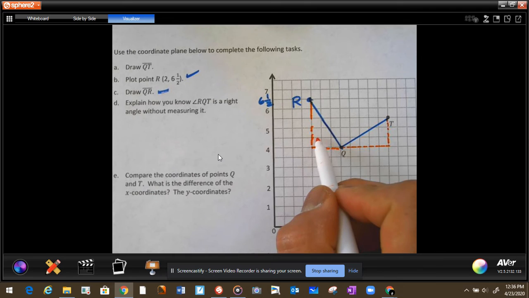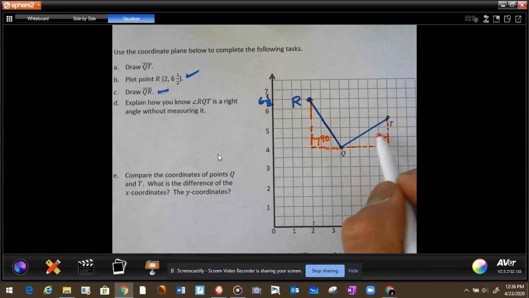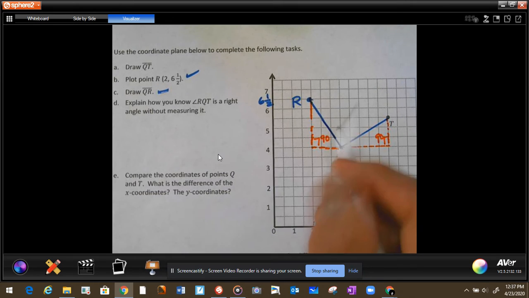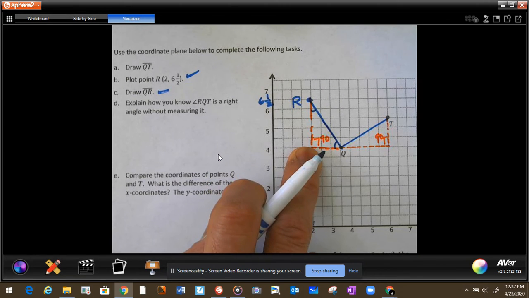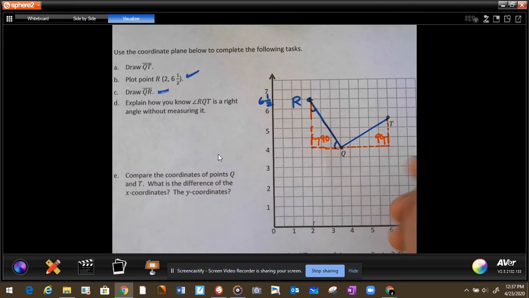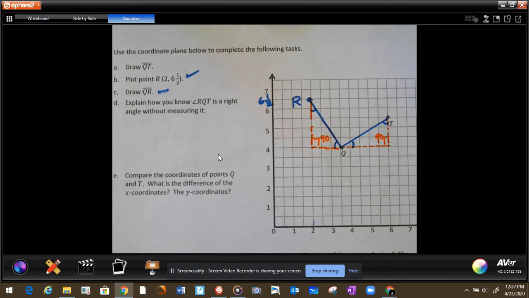Each of those triangles has a right angle, and it also has two acute angles, which means these acute angles are less than 90 degrees. So when you add them up, they equal 90. So 90 plus 90 equals, I mean, 180. Acute angle, acute angle. So what happens if we flip these over? If we flip them over, it's going to create another 180-degree angle. And that's how we know. So let's explain that one.